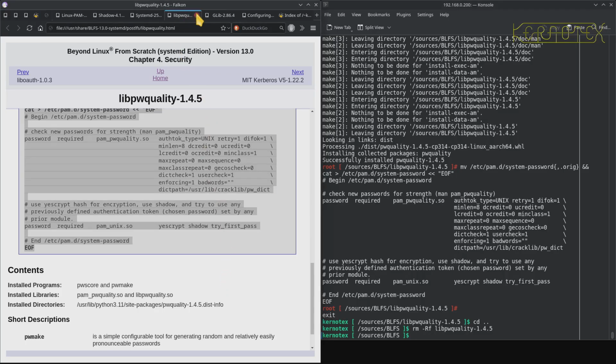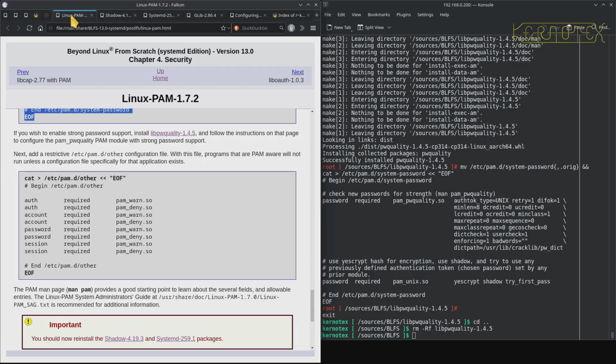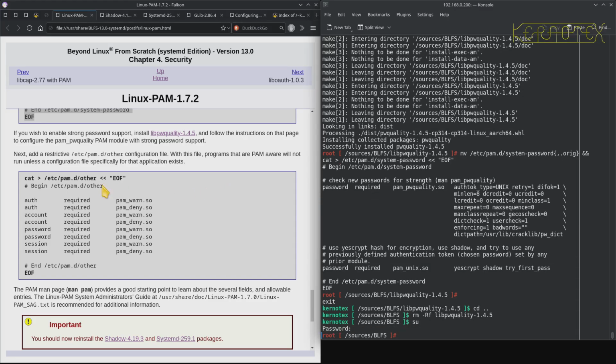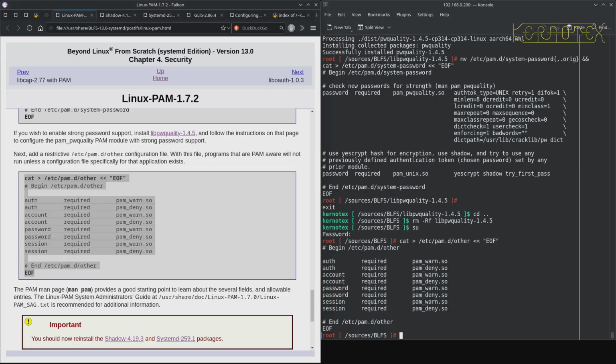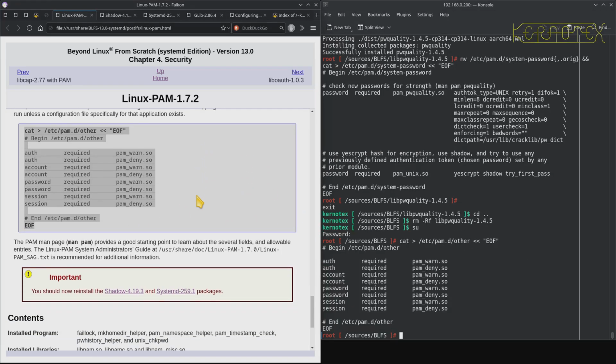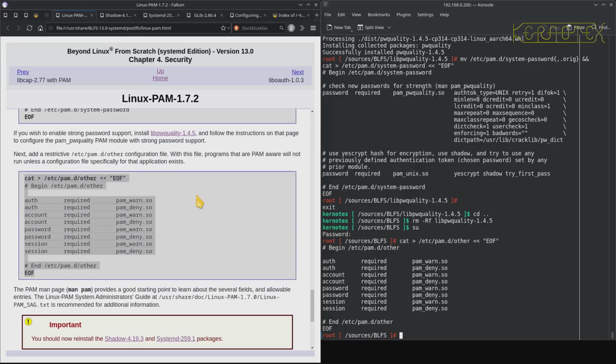And shut that down. So now we can go back to Linux-PAM and just finish this off. So back as root, copy that in. Okay, that looks like that's done.